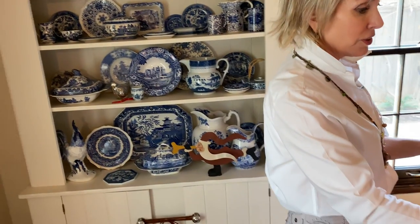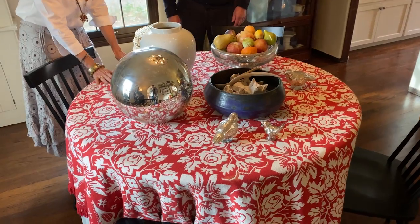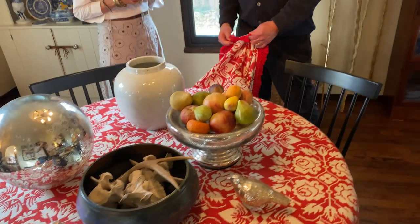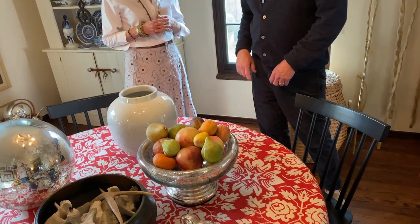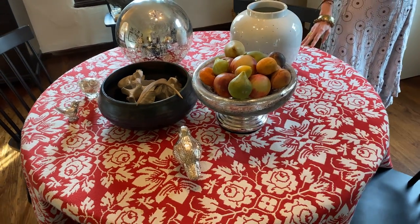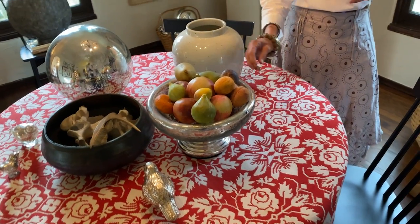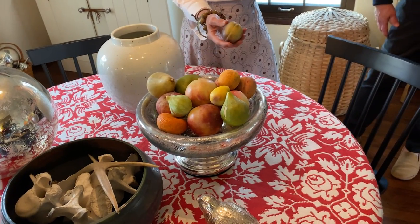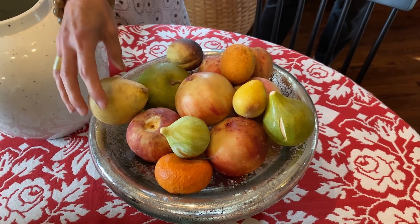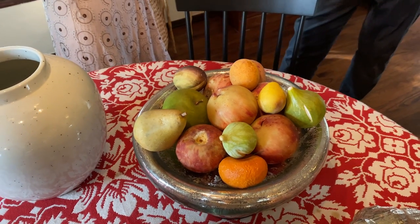And over here you've got this wonderful idea — using a quilt or blanket as a tablecloth. This is an old bedspread, and fortunately it's finished all the way around with fringe. This is something my grandmother used every year — we used to eat on it. We don't anymore because it's kind of past its prime, but it makes a great everyday cloth to be on there. I love the red and white, which has kind of been my color theme this year. Now this isn't holiday, but I have to comment on these marble fruits — aren't those gorgeous? They kind of look like sugared fruit; the texture on the marble gives you that look.